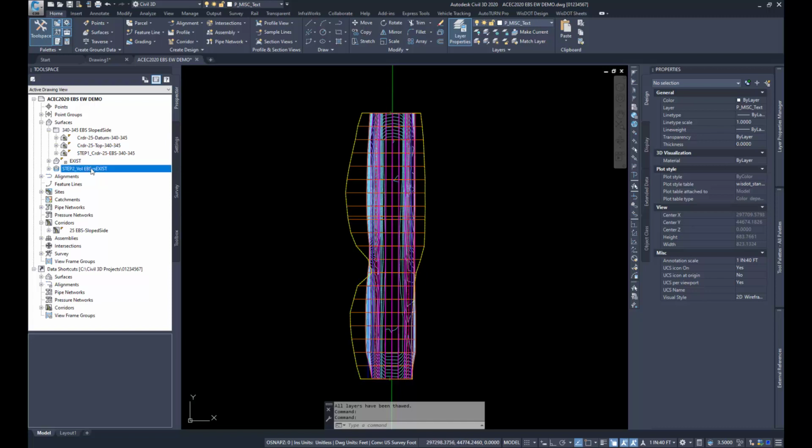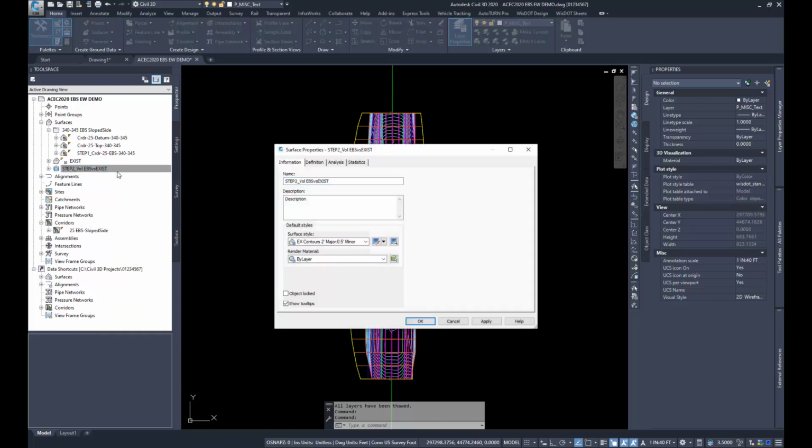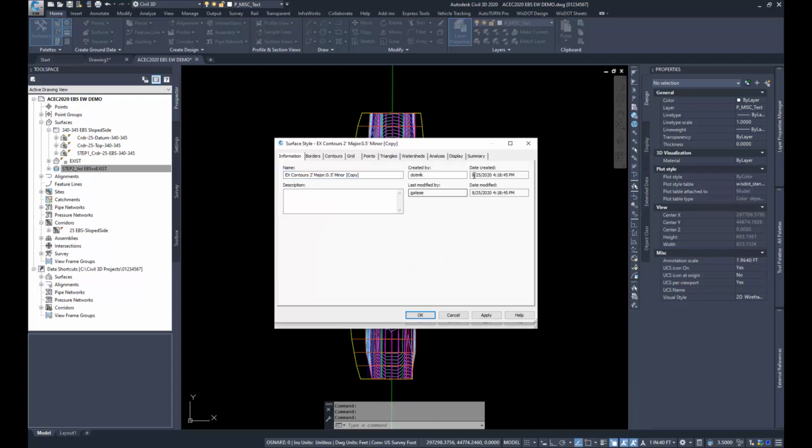In order to do that, we're going to have to create a 0 contour. First thing we're going to have to do is create a new style. So I'm going to copy this existing one and I'll give it a different name. Let's just call this one 0 contour.